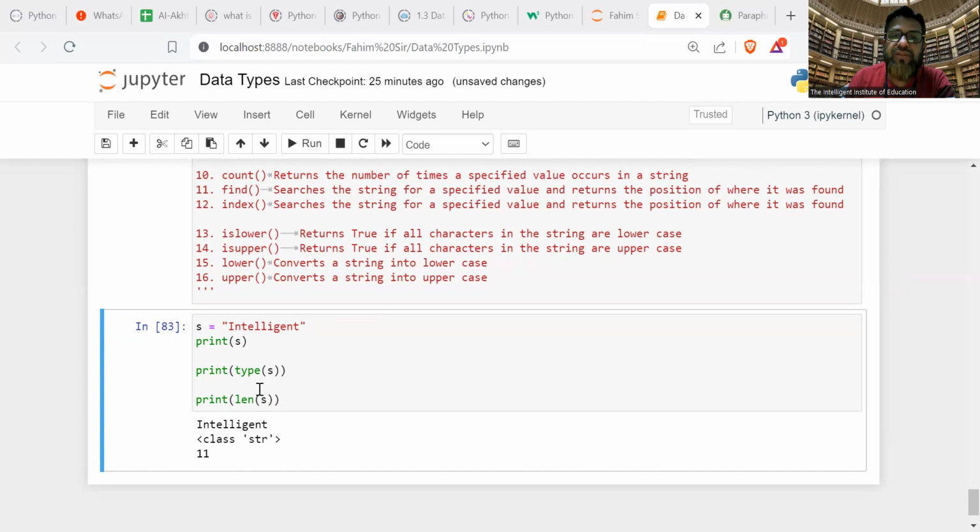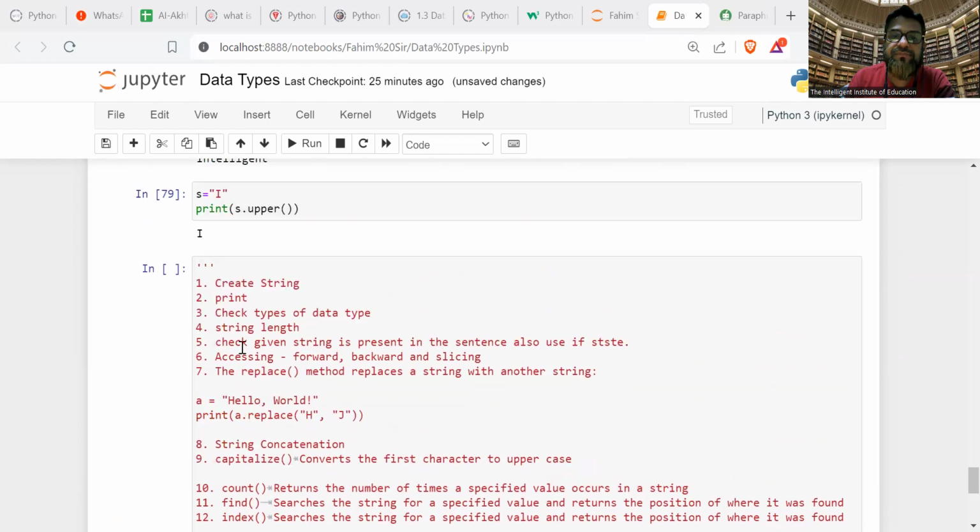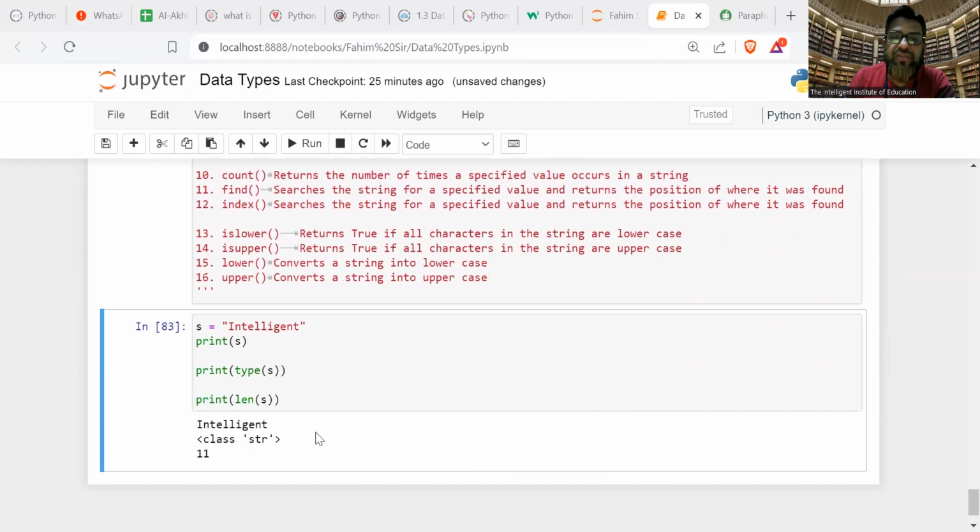So after len, we'll check a given string in a sentence. Is the given string present in a sentence? I will make a sentence, like this: you are an intelligent man.